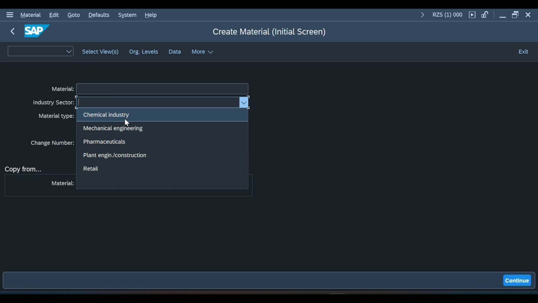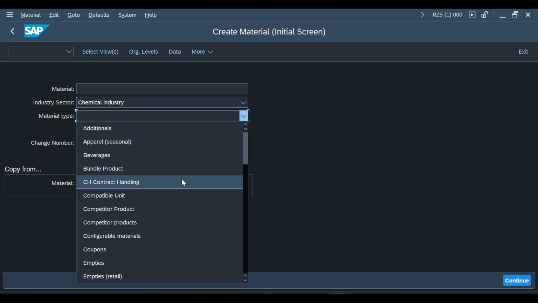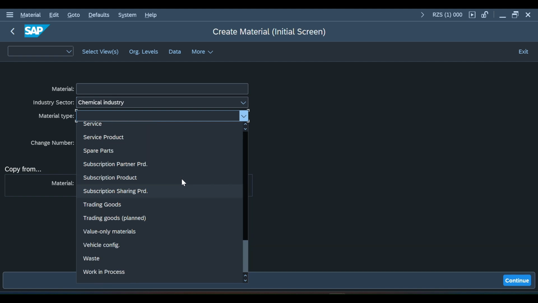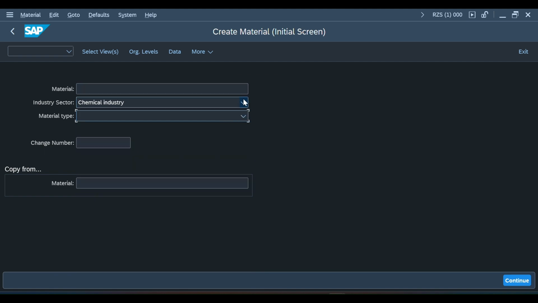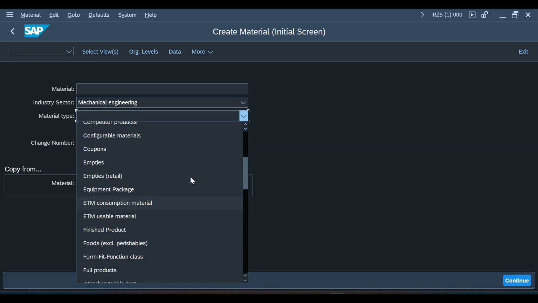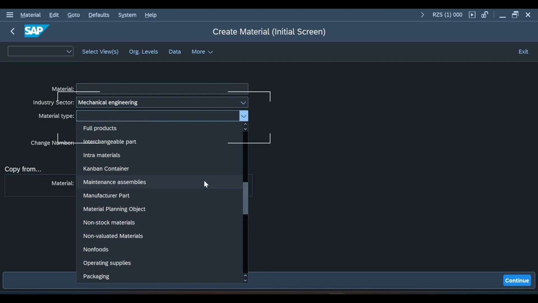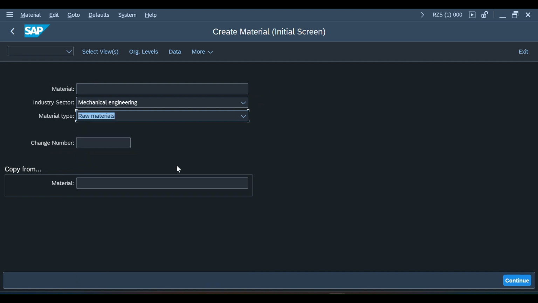Here we choose the industry, and the material type we can choose anything. If I choose mechanical engineering, for raw materials, here I am going to create a material for raw materials.